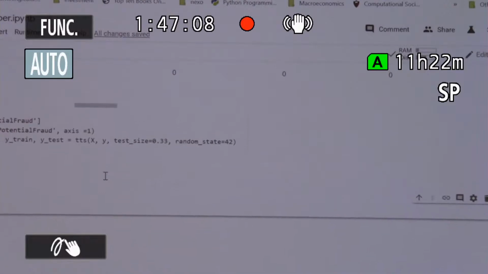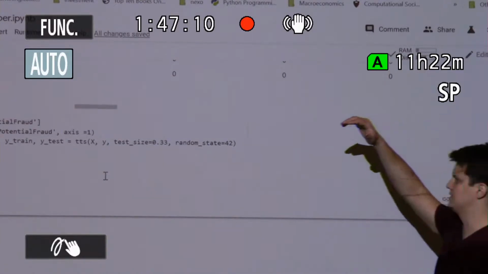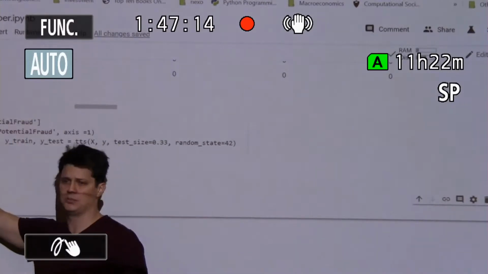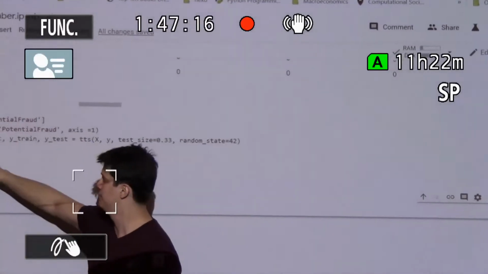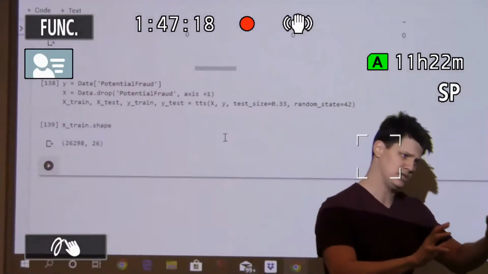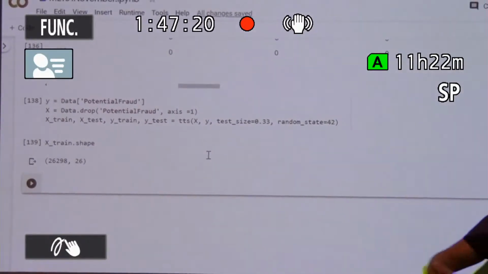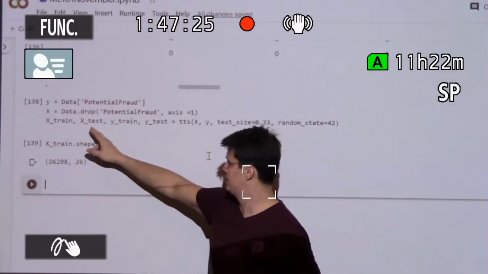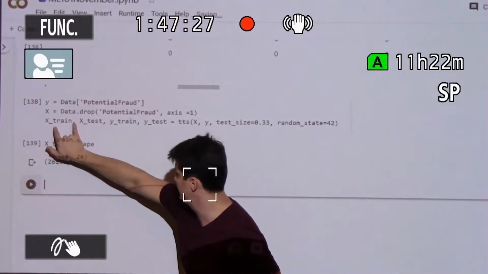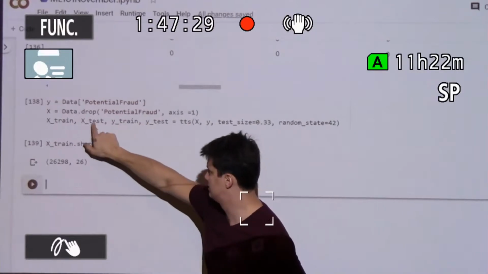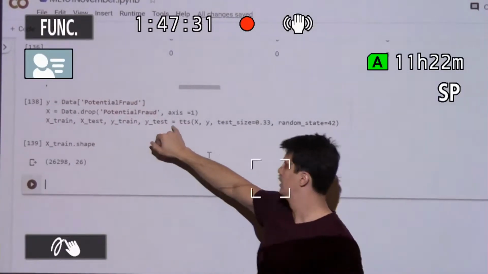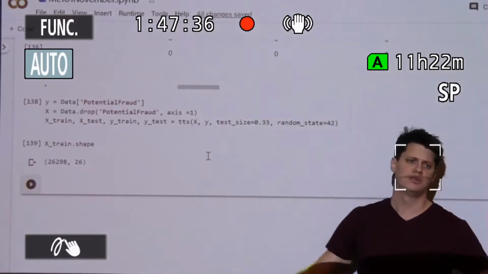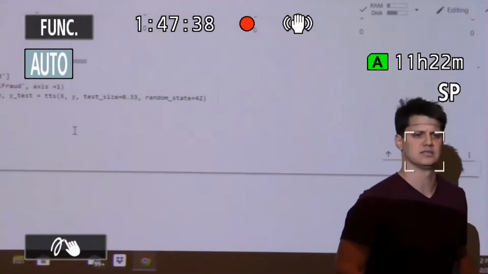What we did here: we had a whole data set, and I said, look, I want to predict potential fraud. So I'm going to call this Y, and my X is all the characteristics of that case, so I drop the potential fraud. Now, when I split between training set and test set, I said, look, 30% of the data I'm going to use as my test.